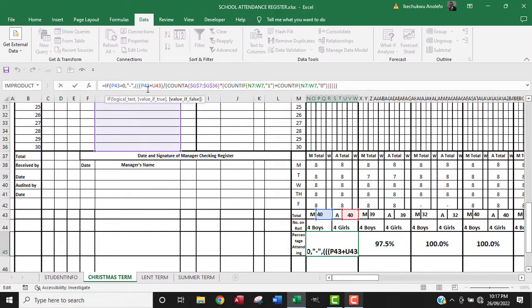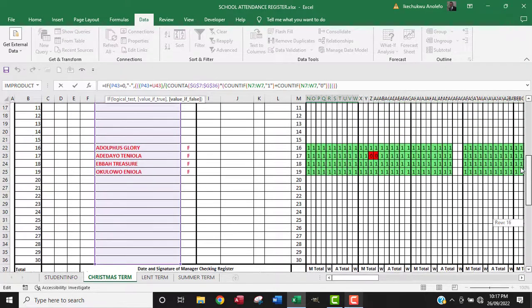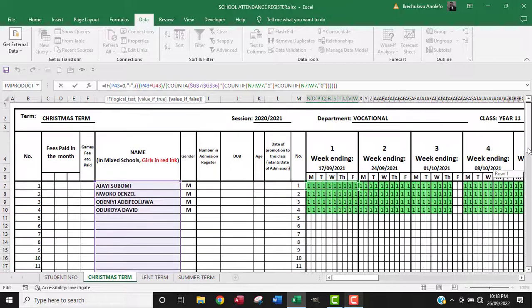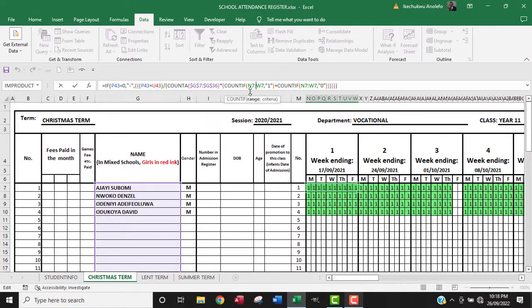So P43 plus U43. Of course, it's going to divide it by the number of students multiplied by the number of times school opened. The number of times school opened is this COUNTIF.